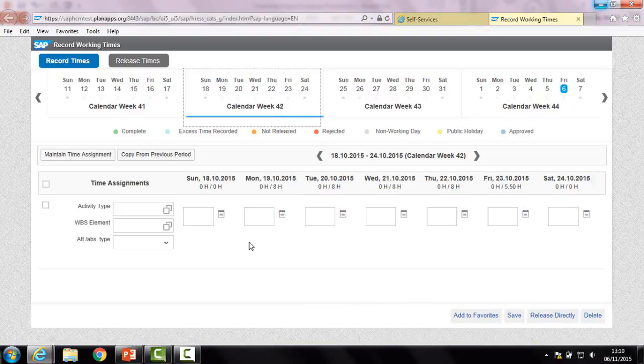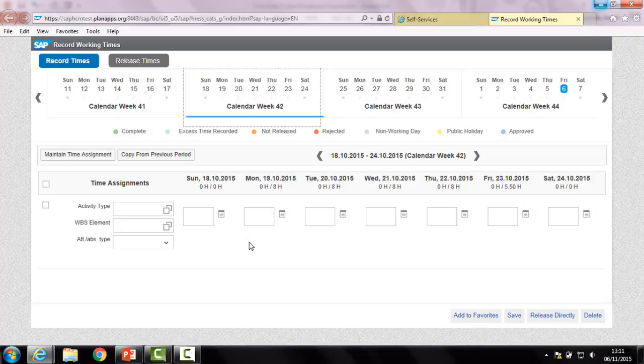If you work on a project, you need to record your time against the relevant WBS element. The project manager or grant accountant will inform HR that you are allowed to book time to that project, and HR will add the WBS element to your work list.